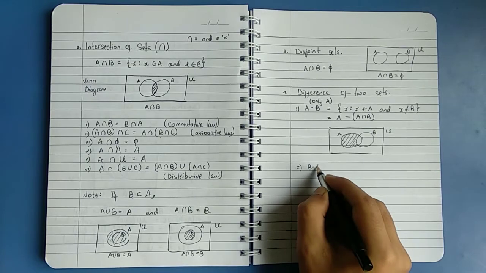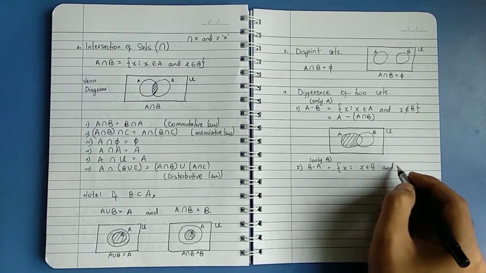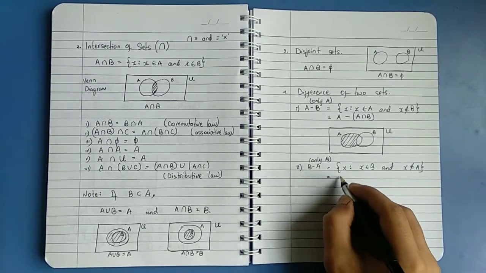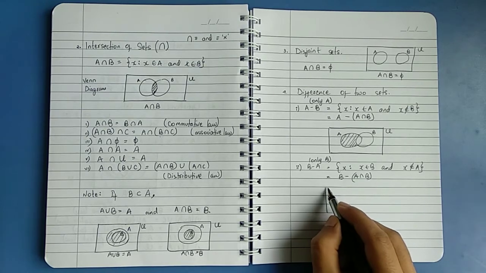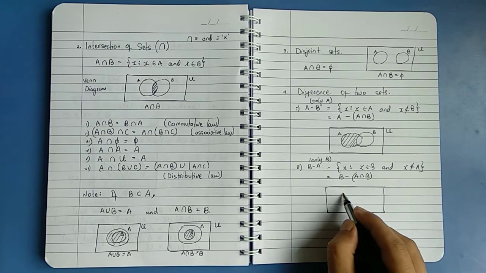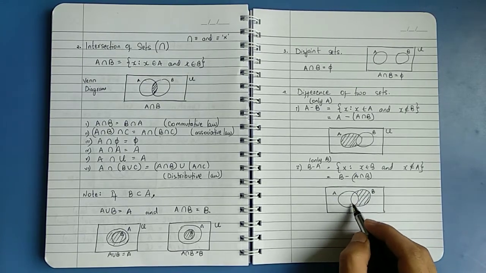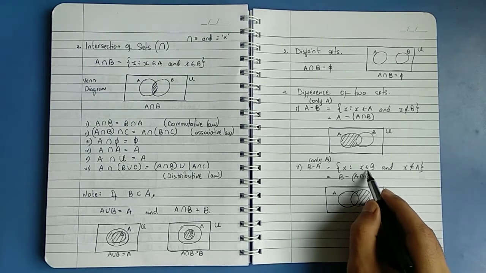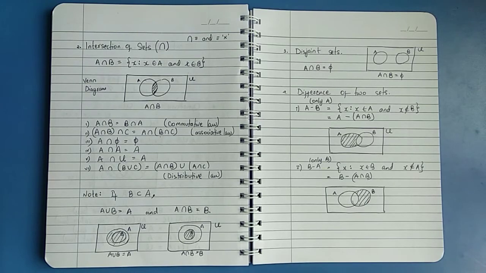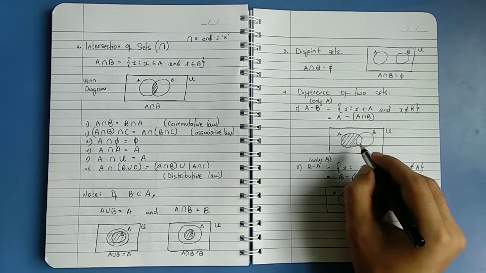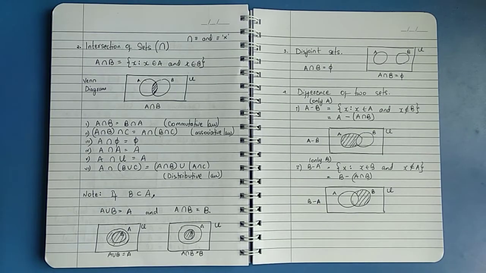In a similar way, B minus A, or only B, will be X such that X belongs to B and X does not belong to A. So that is B minus A intersection B. So this set will look like we'll have this portion. From B, what we are removing is the intersection portion, or we are taking only the elements that are present in B and not present in A. So we are removing elements that are present in A and taking the portion that is present only in B. This is our difference of sets. This diagram is of A minus B and this Venn diagram is of B minus A. So this is the difference of two sets.